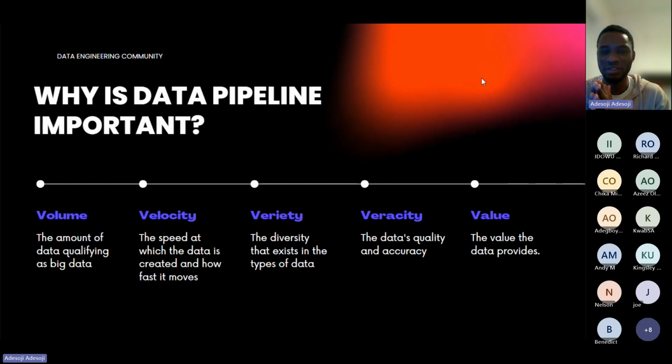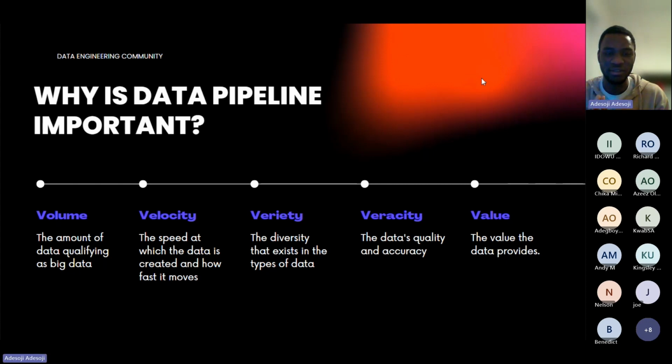So imagine in 2025, in 2030, in 2040, the volume of data that will be generated by human beings or by any other system we have put in place. In terms of volume, a robust data pipeline needs to be in place to be able to handle this massive growth in volume. It's insane. In fact, I even put something in the community just this afternoon about how data is growing. Data is growing drastically and is not going to decrease, it will keep growing. So that infrastructure needs to be in place to be able to manage this large scale of data.